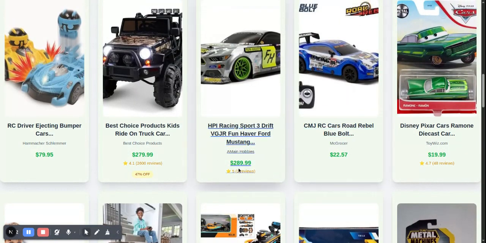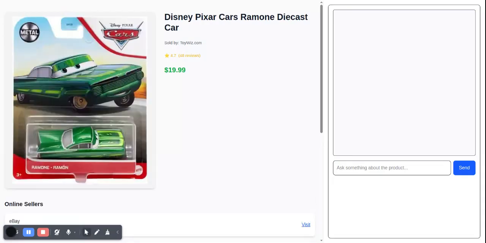So right now, let's say okay, I like Disney Pixar, so let's try this one. And then for each product you'll have multiple sites that we are getting things from. The price that you are observing right now is just the cumulative average of each and every site that it has scraped. And then reviews are also a summation of all the sites that it has seen. We are just going to display it in a single instance. All right, it's going to open in a new tab, so that's why we had to switch tabs right now.